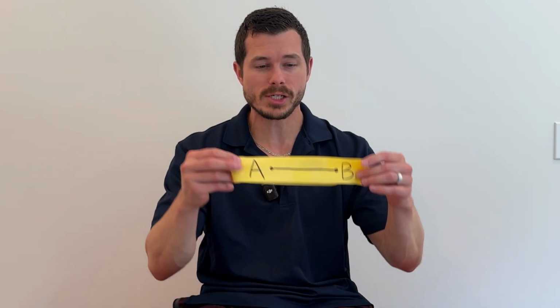So now you know what the exercise is and how to perform it, and what to do if it's too easy versus what to do if it's too hard. Understand the reason this exercise works well for so many people is because most people are given stretches that aim to lengthen the tissue in the buttock. And they do it again because it feels tight, but it may be a perceived tightness.